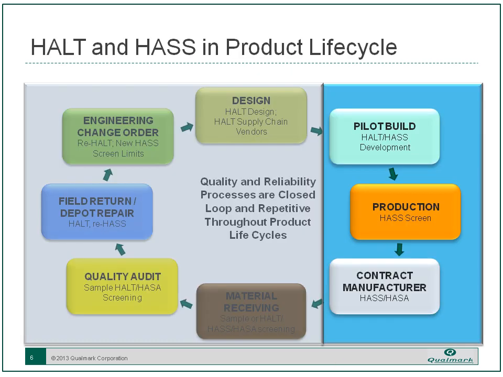This is a slide that some of you may have seen before from Qualmark, where we talk about all the different places in a product's life cycle where HALT and HASS can be used. This is really the area that we're addressing today when we talk about the use of HASS. In pilot build, you're doing your HASS development. Once you get into full production, of course, that's where you've set up the HASS screen. And also, if you have a contract manufacturer, implementing HASS at the contract manufacturer is an extremely valuable way to use the technology. Now, there are other ways.